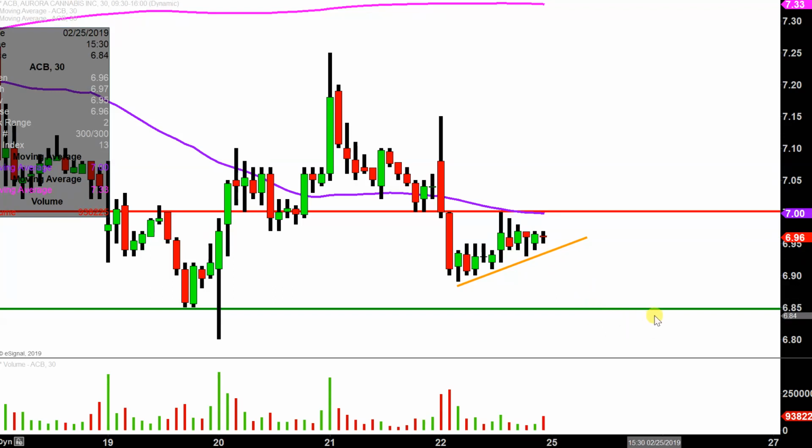So yeah, it was a rough day, but to be fair, like I said, the bulls did do a good job of leveling things off and then starting to chip their way back forward. So we'll see if the bulls can build upon this late-day momentum or not and try to get back up above that $7 mark.